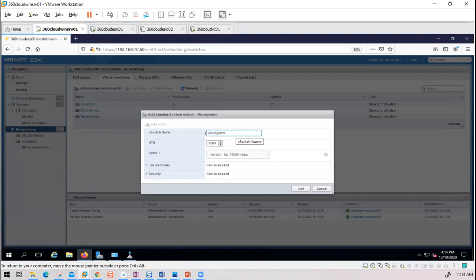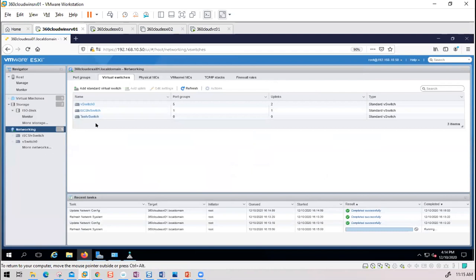So that switch is, this is a management switch. And here it is automatically giving me the card that is available. The only card that is available is right here. If there had not been any card available, then it would not show me anything. So here I will add this switch. It will create a switch and add that vacant network card here.